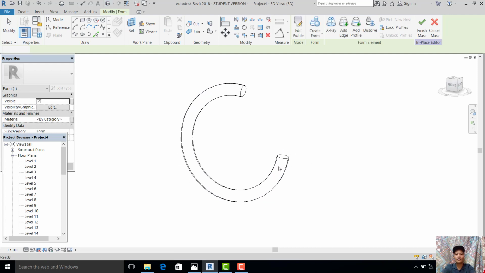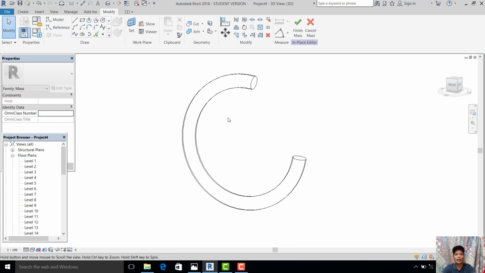If you cannot see the profile that we added in the shape, simply hit Tab so you can see.